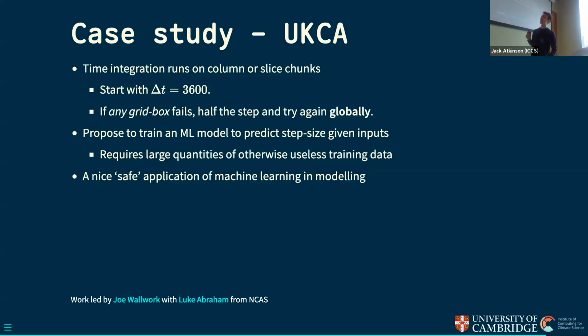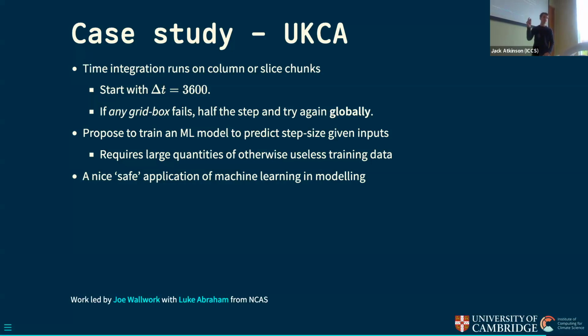So basically, it would be useful to know the time step in advance, is the bottom line. And if we could know the time step in advance, it would allow us to avoid a lot of redundant calculation where you're trying to figure out what the time step should be. Like trying an hour, it doesn't work. Try half an hour, it doesn't work. Try a quarter of an hour, it doesn't work. And so this is what we're doing in an ongoing project, which hopefully we'll have an intern working on this summer, which is using a machine learning model to predict, based on input data, what time step is required, and then doing this in an online training setting with FTorch.